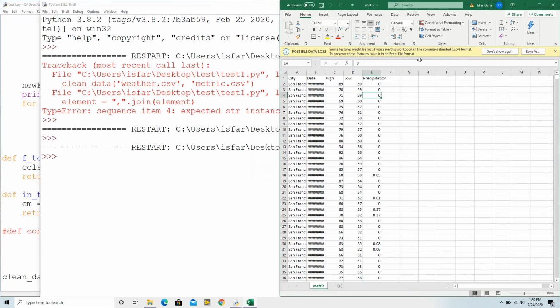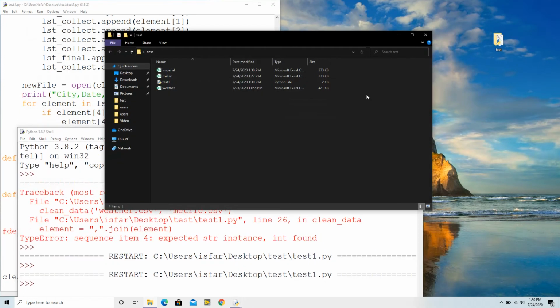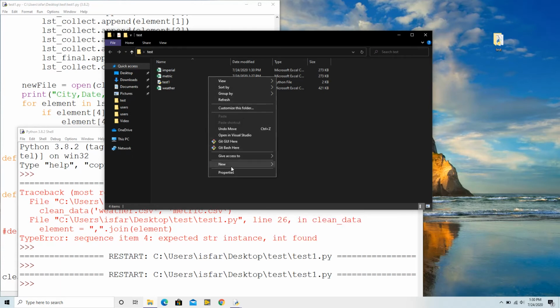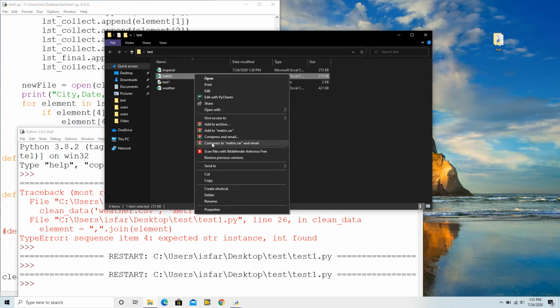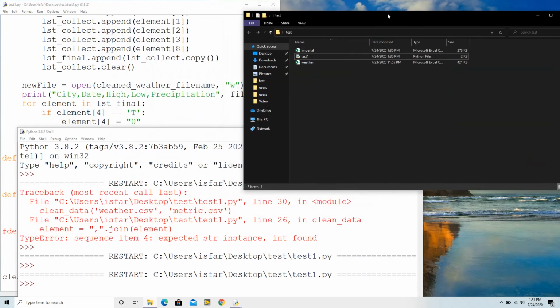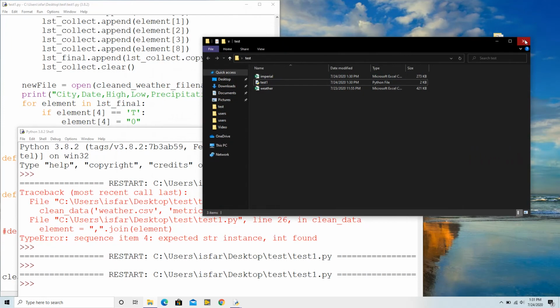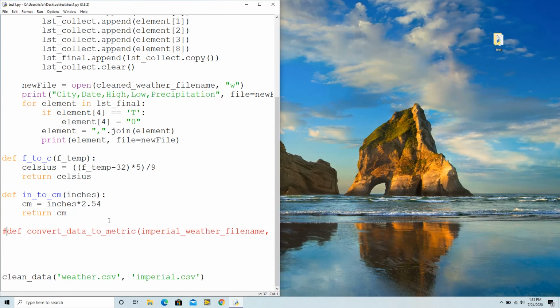It still should be good. And let's get rid of this. Let's go back to the file. Let's get rid of metric because we're going to be creating a different file called metric with actual metric units. So, okay, that's good. So let's get rid of this comment.